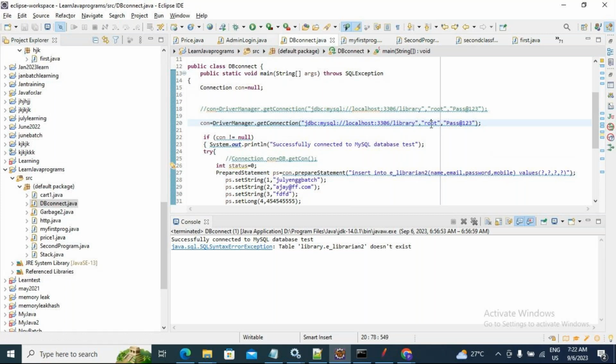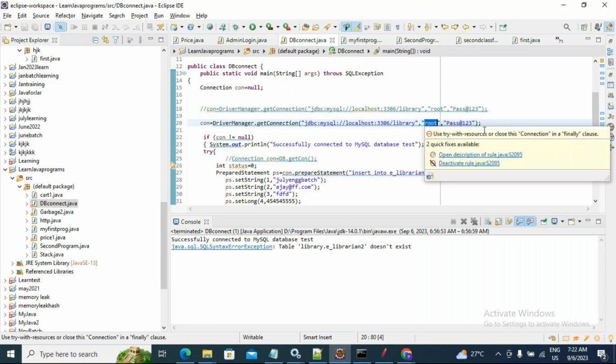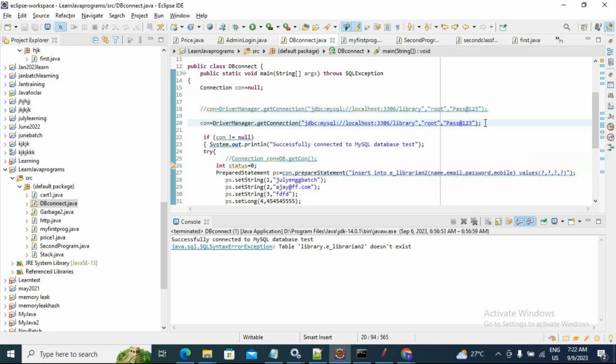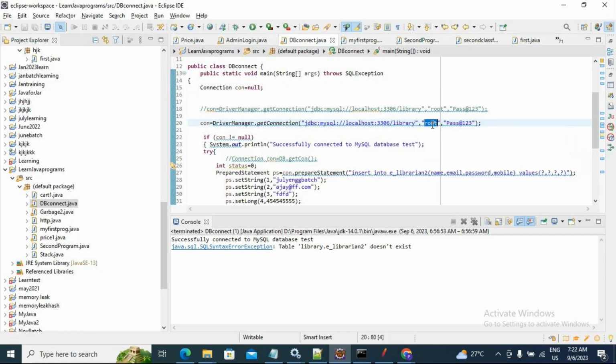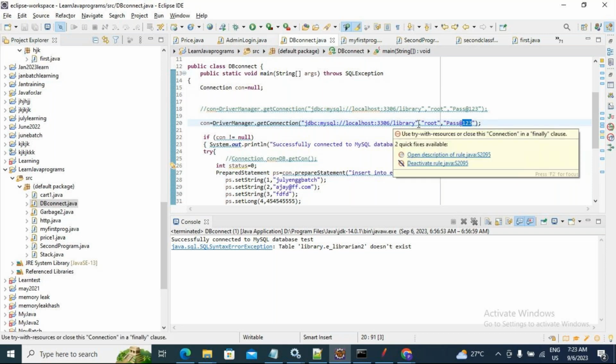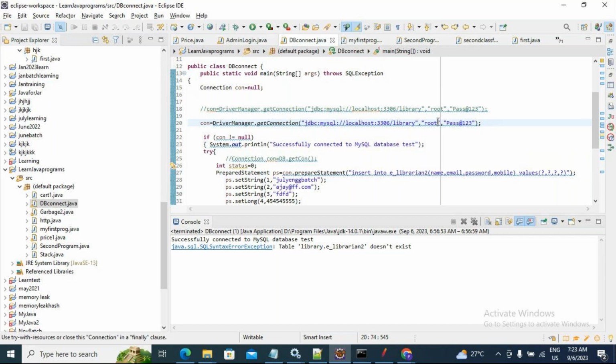Make sure that you provide the root user as root and password as pass@123. If you give a different password also, that is fine, but just make note of what you're giving. The default MySQL listens on port 3306, so you have to give that here, and then your database name, and then user ID and password. If you give any of these wrong, the connection might not work. Say if I give something incorrect, it will get an exception anyway.